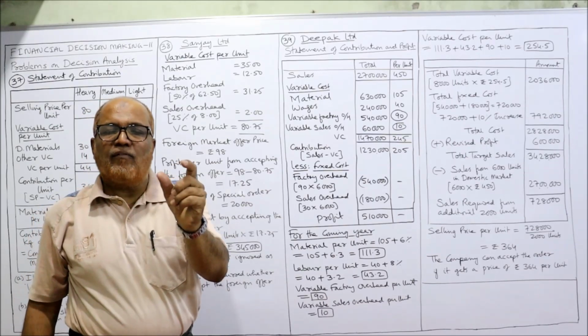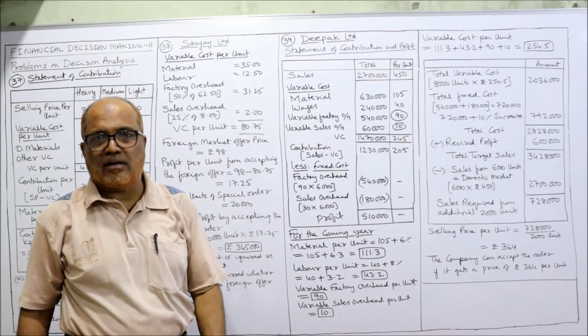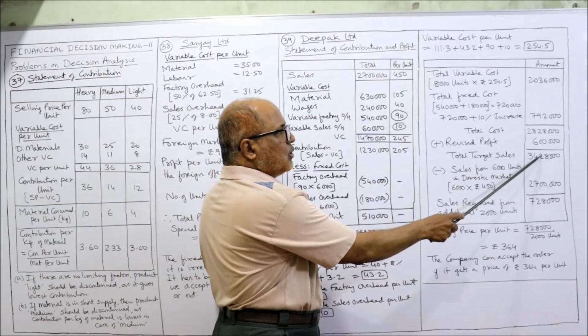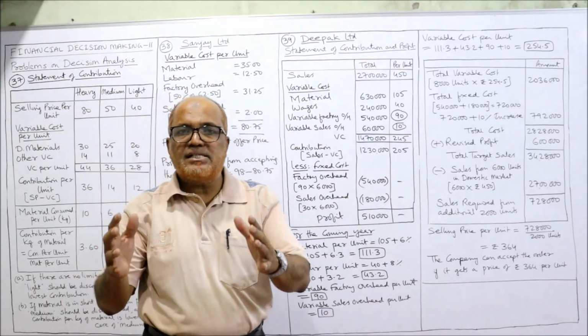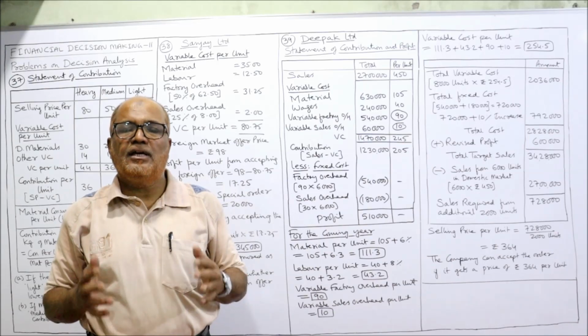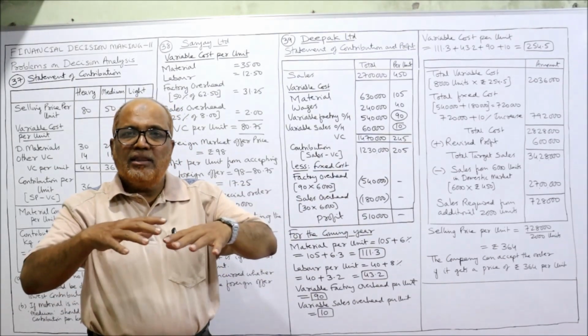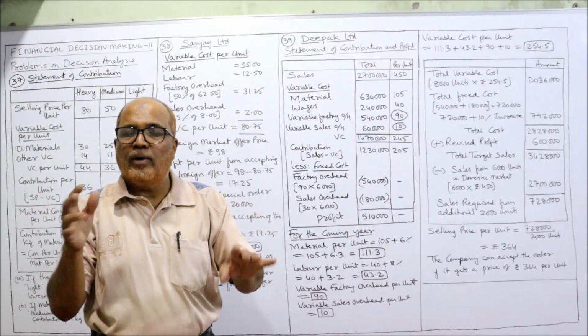Total cost, we add the profit. There is a desired profit. We want to earn a desired profit of 6 lakh rupees next year. That is given in the problem. So add up this revised profit 6 lakh. So total sales will be 34,28,000. Total sale proceeds we need is 34,28,000. Out of which in the domestic market where we sell 6,000 units, the price is not going to change.